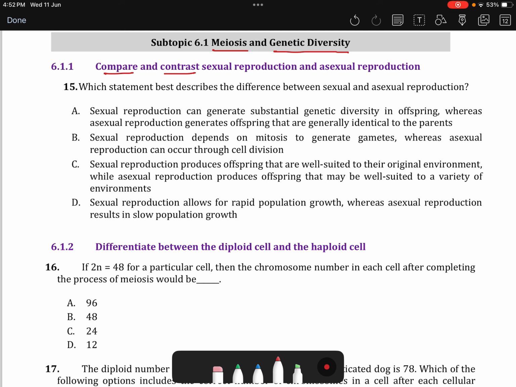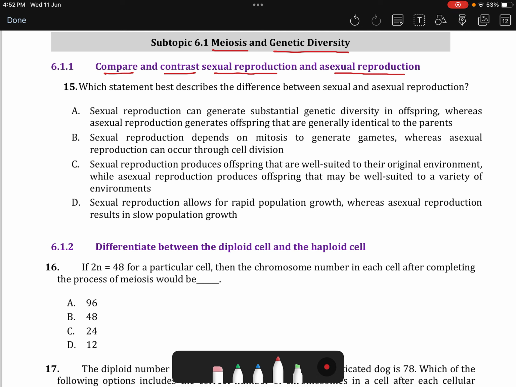Okay, so before going into the details, you should know that sexual reproduction involves two parents while asexual reproduction involves one parent. Sexual reproduction is the one where the organisms have a lot of genetic variation, whilst asexual reproductions are genetically similar, unique.